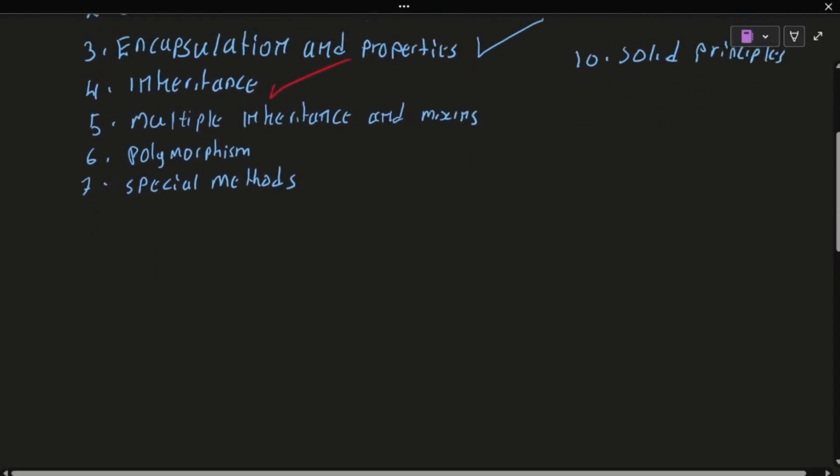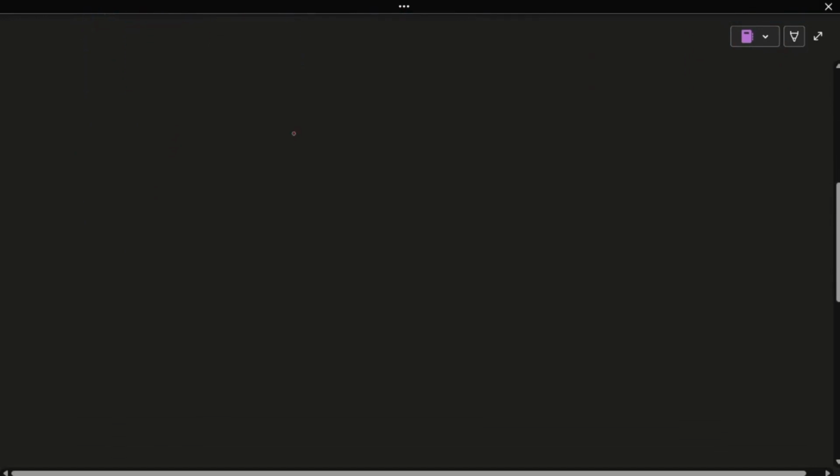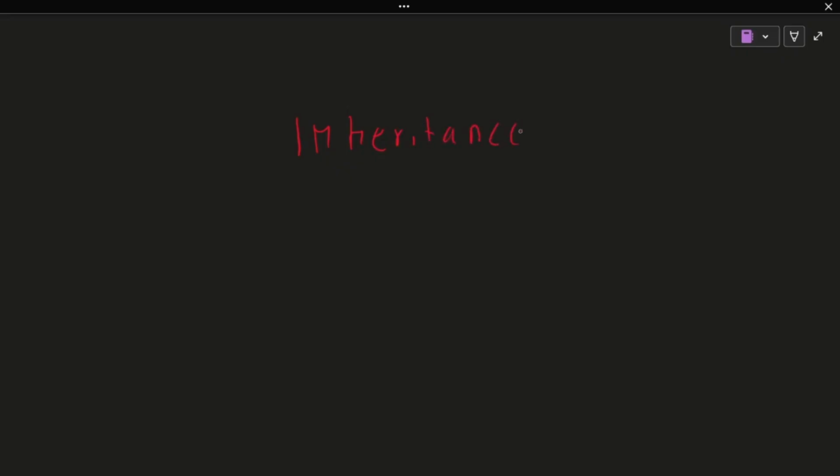All right, now before we do some practical works, we have to understand what inheritance is. From the common word, we know what inheritance is.